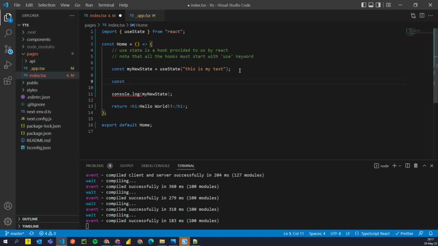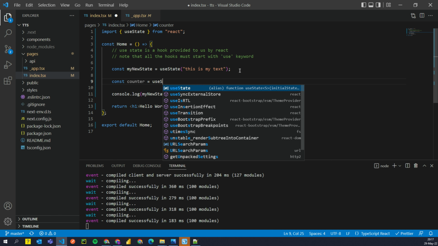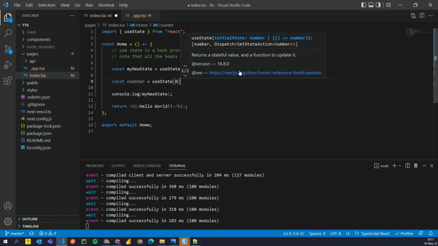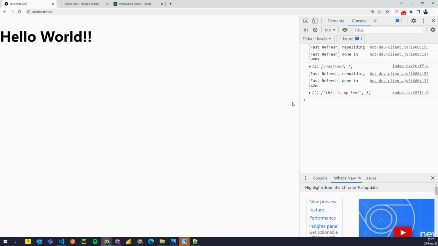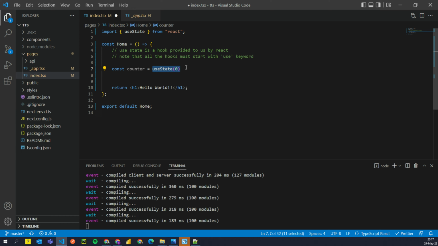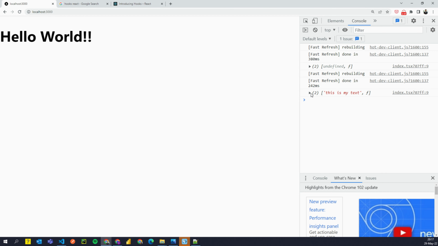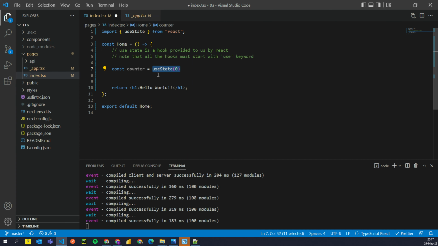So I can say, const counter equals useState, and I'll start it with 0. So initialize it with the 0. And as we have seen before, this useState is going to return a list. Our first item will be my initial value, and second item will be a function, the function that is returned by useState.